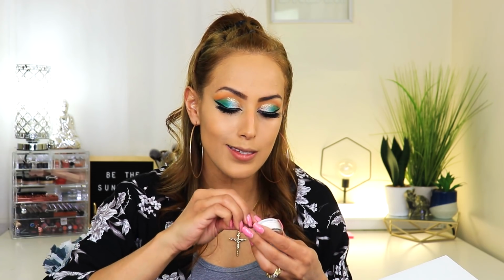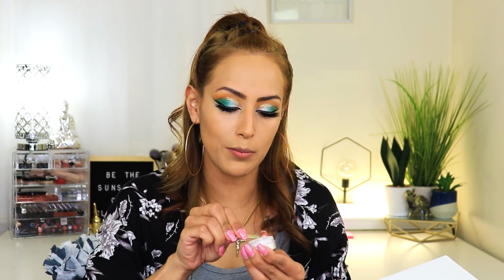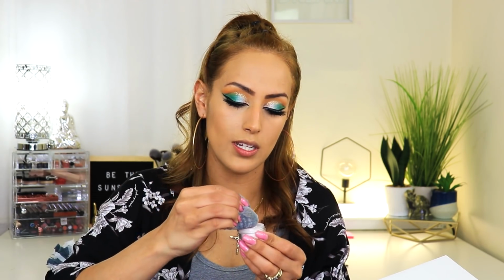I'm going to move on and conceal the under eye area. I'm going to use my Naked Skin Concealer because I haven't used it in like forever, and I'm hoping it's not starting to separate because that would be really sad. So I'm going to apply her down here and blend her out. And then I'm going to pop this under eye brightening powder open. This seems a little small to me. Maybe I got the wrong thing. I'm not sure. It does seem pretty small though. I'm going to go ahead and do one of these. Okay, and then I'm going to grab my Blenderful. I am going to tap it in there, then pat some of it on the back of my hand off. That picked up a lot of product.